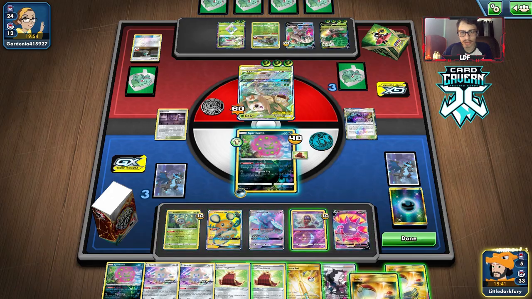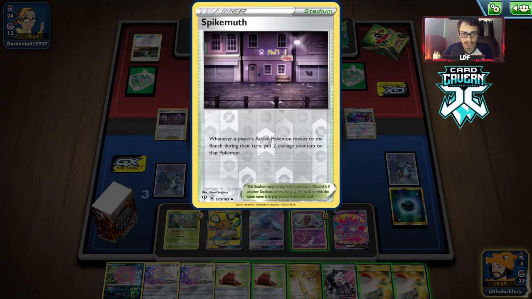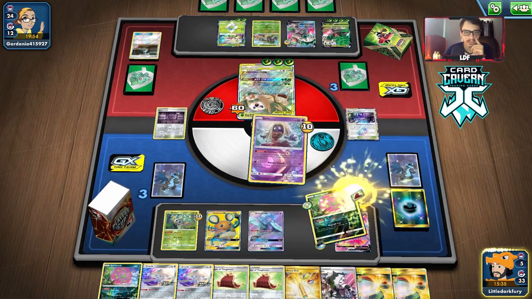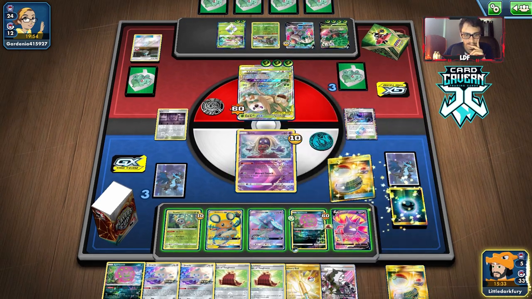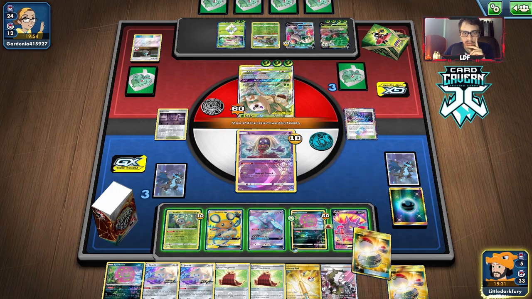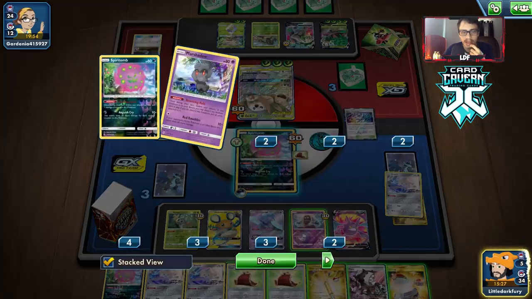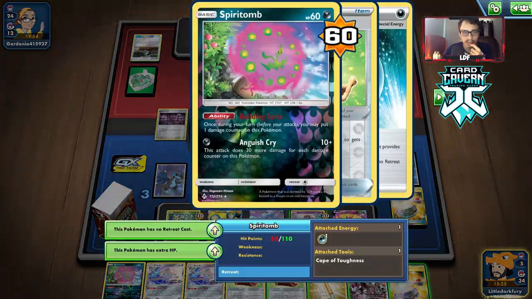Switch. Oh, we can retreat. We can retreat into the Jynx. We could literally do it. We could do a double switch. Oh, no, we can't. Never mind. I was going to say we could have done a double switch. If we had a Bird Keeper, I think we would have been able to do a double switch play here.